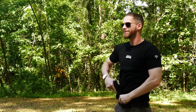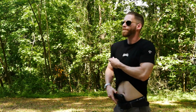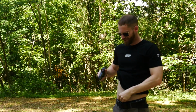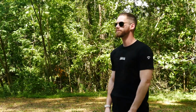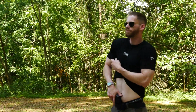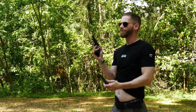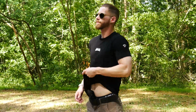That was center. Shooter ready, stand by, beep. That was a miss. See, I'm a little bit rusty with this gun compared to the Sig. Shooter ready, stand by, beep. Woo. Shooter ready, stand by, beep.